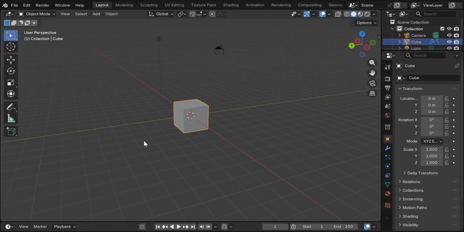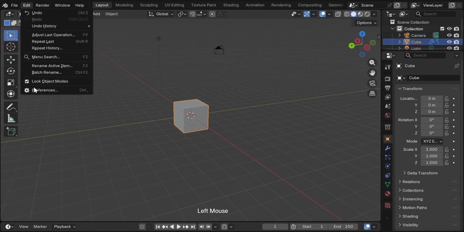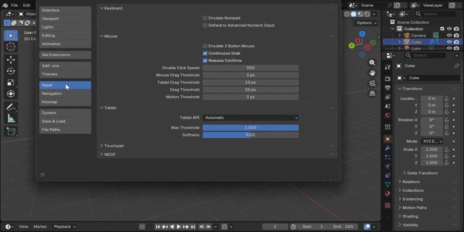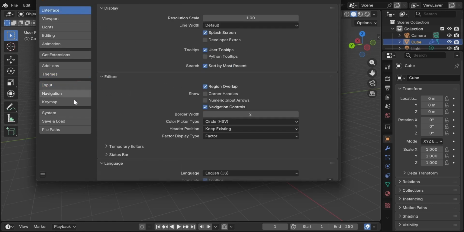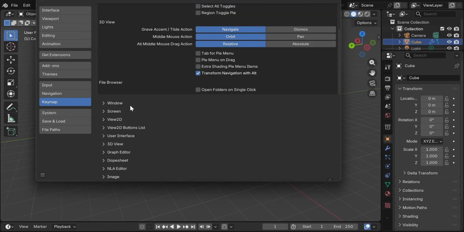Before moving forward, it's helpful to adjust Blender for comfort. Press Ctrl, or go to Edit and then Preferences. If you're using a laptop without a numpad, enable Emulate Numpad. If you don't have a middle mouse button, enable Emulate 3-button mouse. In this same window, you can also adjust themes, interface scale, and even customize shortcuts. Once you adjust settings in the way that suits your workflow, click Save Preferences so your setup stays exactly the way you want it.